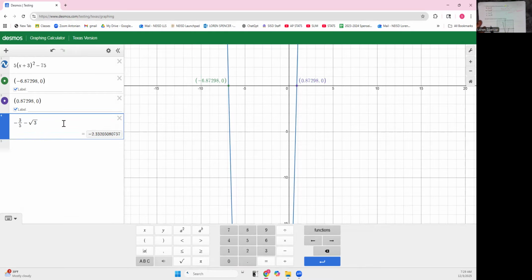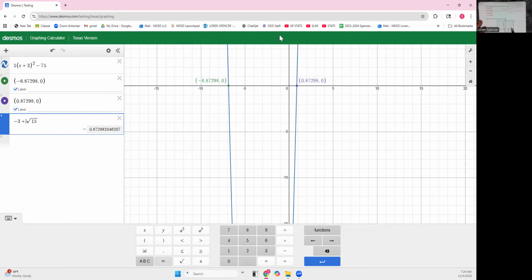So now it becomes negative 3 minus the square root of 3, and I get negative 4.7. Once again, not right. So now we're looking at negative 3 minus the square root of 15. Hey, we get one of the answer choices. But what about the other one? Well, remember that sign said plus or minus, so let's change that to a plus and see if we get the other number. And sure enough, we do. So the answer to 31 is D.